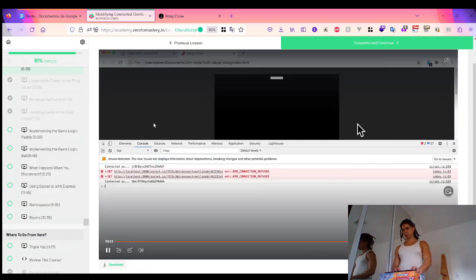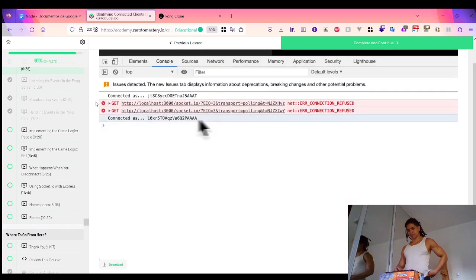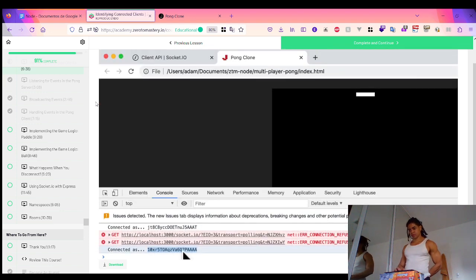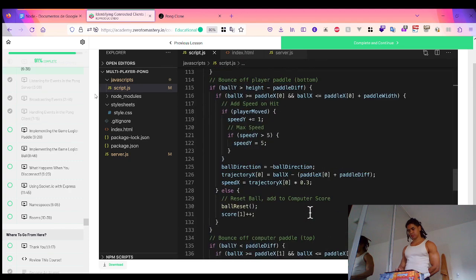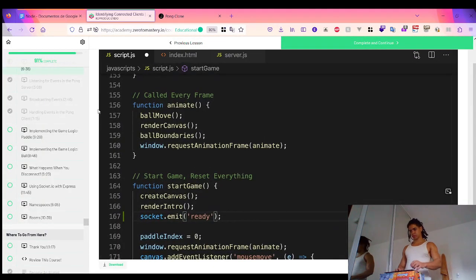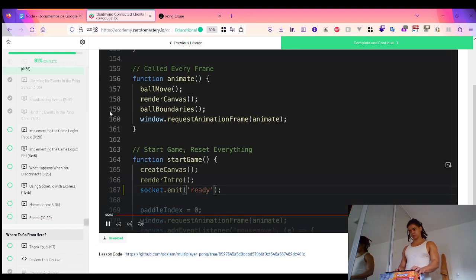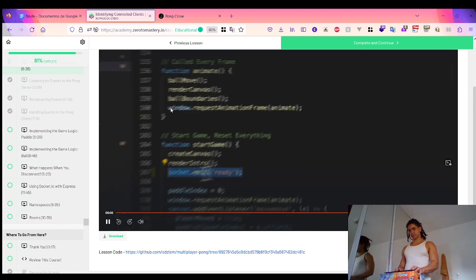Because we didn't close our browser here, you can see that when we terminated the old server to restart it, we got a couple of connection refused events, but then it automatically reconnected as a new user. So this ID here should match the user in our backend, and it does. This means that we can remove the requirement to pass a player ID in the ready event. Socket.io has already provided a mechanism for us to identify each client uniquely. So in this case, we can just omit the ready event and not pass a payload in.